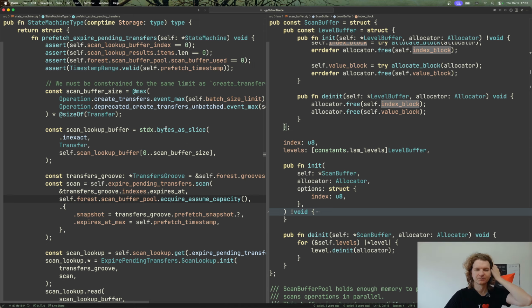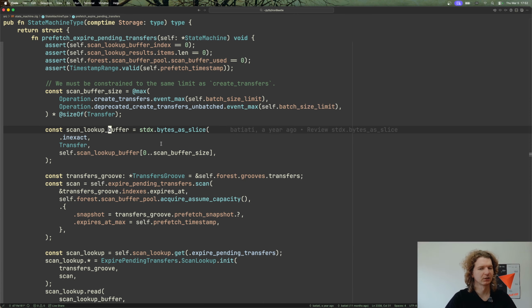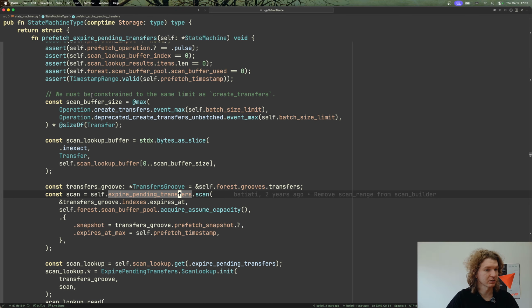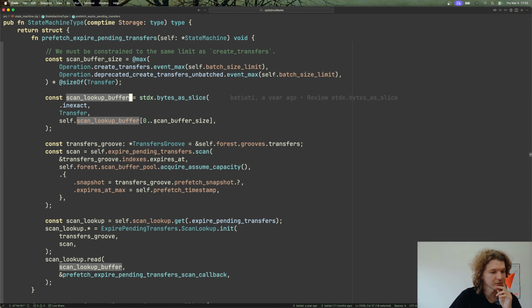So we take a scan buffer, and then we do a scan with this buffer and with this expires at. Where do we pass this? Okay, so we have the scan, and then we do scan lookup with this scan.